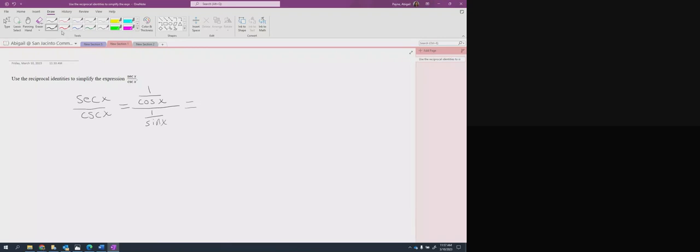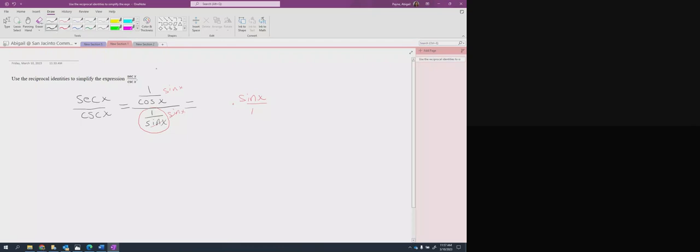So now that I have this, just in general, if you find yourself dividing by a fraction, what you can do instead is multiply by the reciprocal. So we could bring this 1 over sine x up and instead multiply by sine x over 1. Another way to think about this is that we're multiplying the numerator and the denominator of this expression times sine x. And so it's going to cancel in the denominator here.